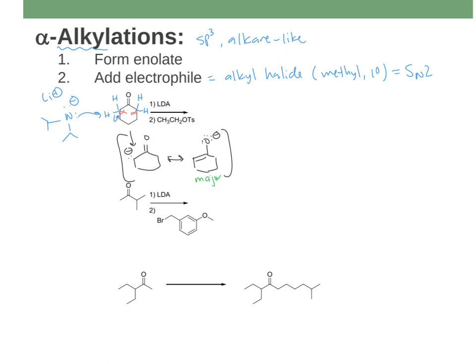This is the major contributor, right? This is the minor. And so you rightly should think that, oh, well, the O minus is where the negative charge is. So the O minus is the thing that should attack that ethyl tosylate thing, right? So I got my nucleophile here, the ethyl tosylate.